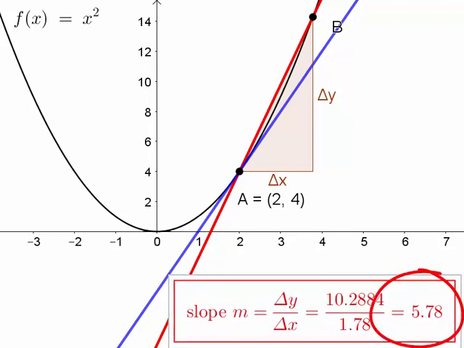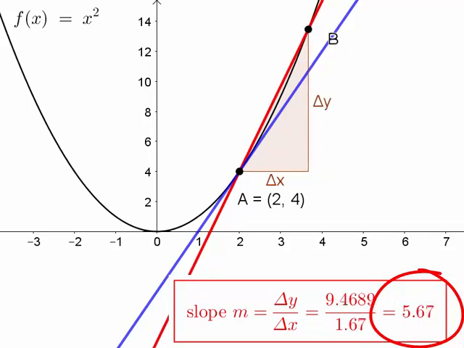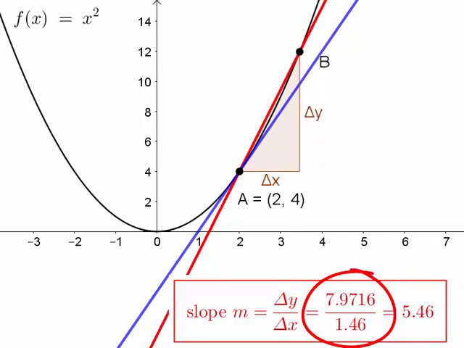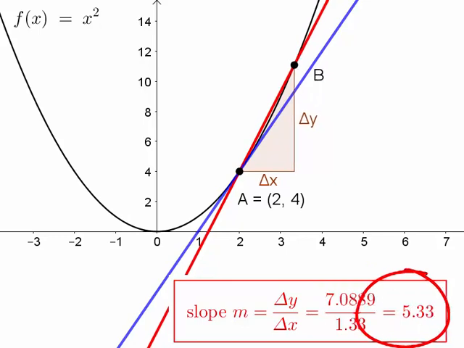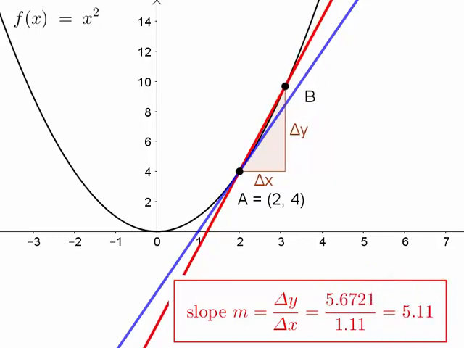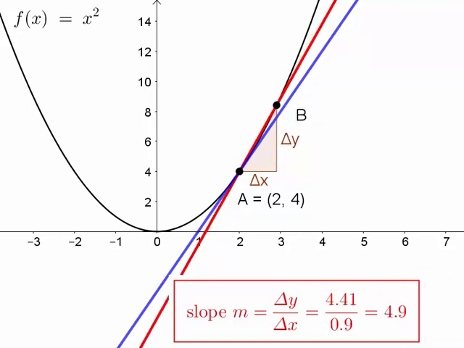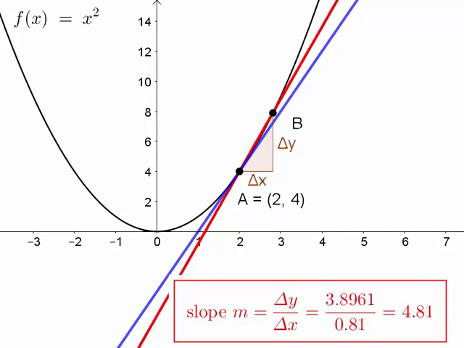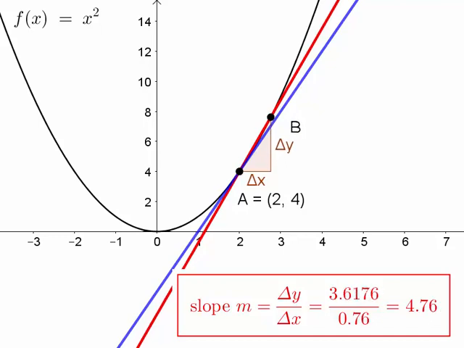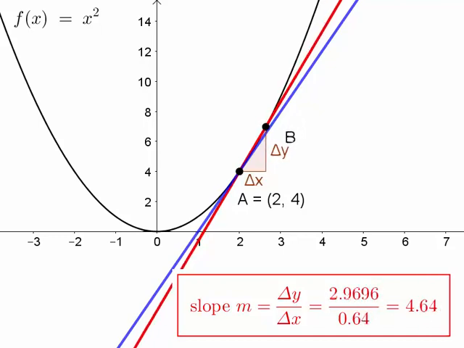And keep an eye on that number as, once again, I start bringing point B closer to point A. First of all, notice that both the delta y and the delta x values are both shrinking, but the ratio is gradually lessening. As you see visually, the red secant line is becoming slightly less steep. You notice in the calculation there that the slope of that line right now is 4.8. As I keep bringing the points closer and closer together, it's continuing to decrease. And now the red line is starting to look more and more like the blue line.